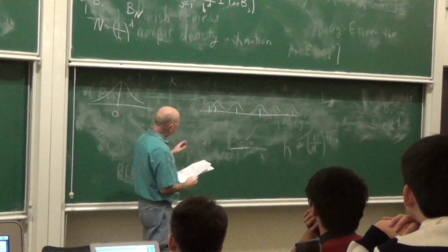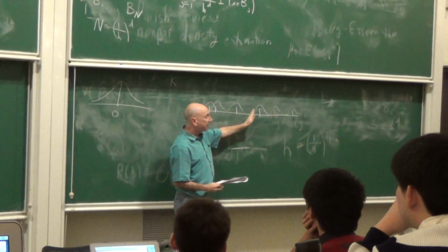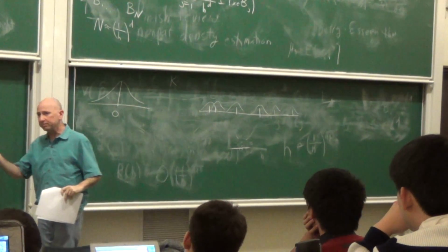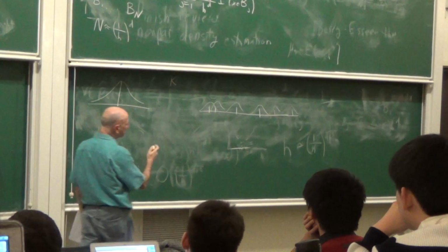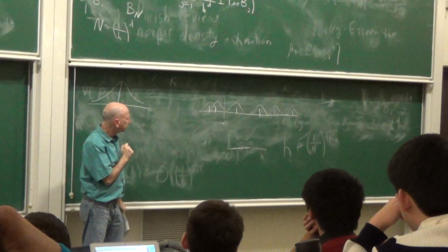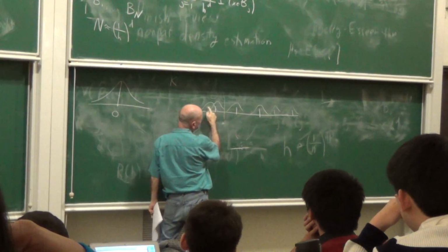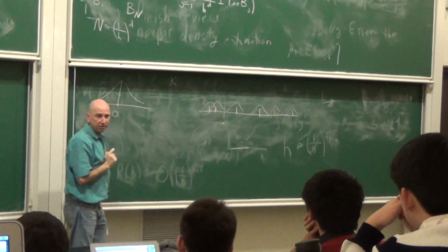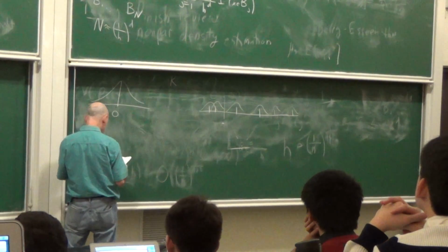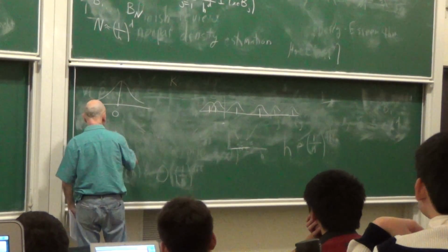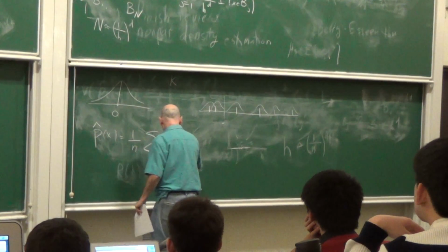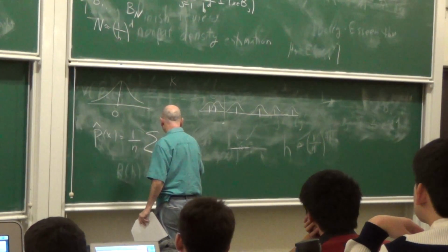And then we define the density estimator at any given point, x. Don't confuse the data, which are just endpoints, with the target point, x, where we're estimating the density, which can be any point at all. It doesn't have to be one of the data. And we define the density estimator to be the average of the contributions of all the different kernels. So in symbols, it looks like this. I'm going to write it for one dimension for the moment.